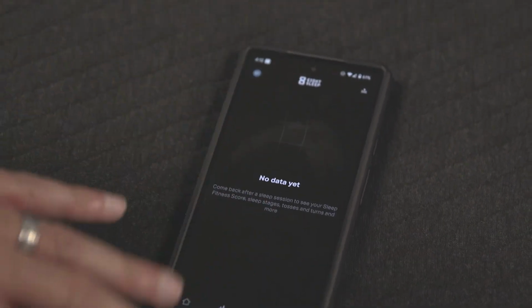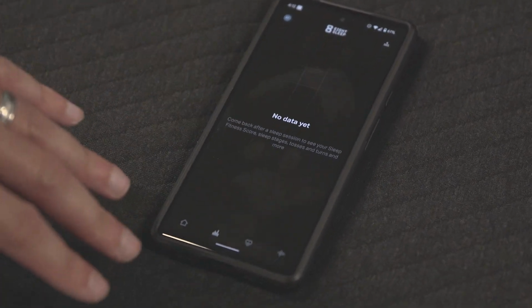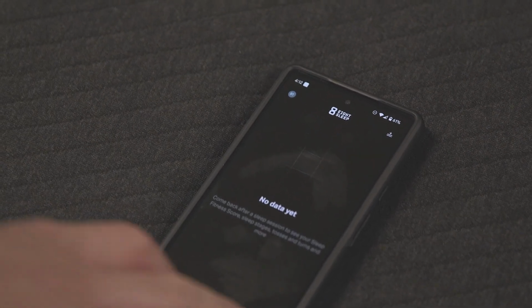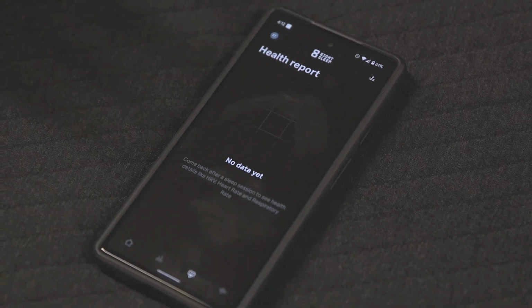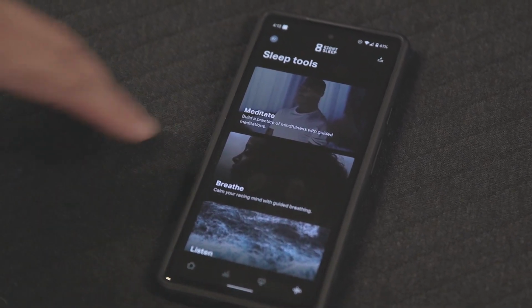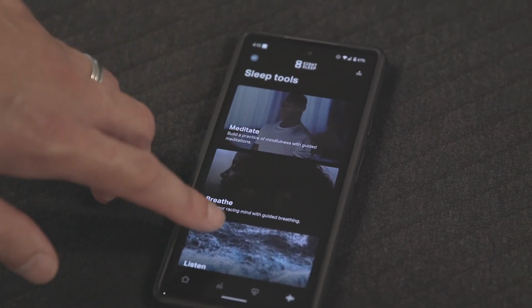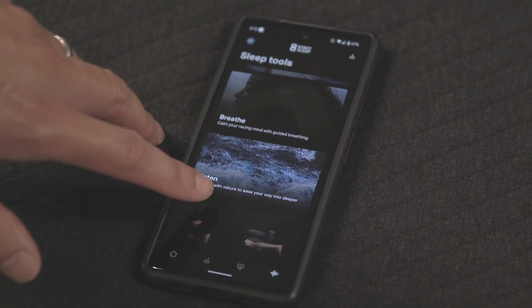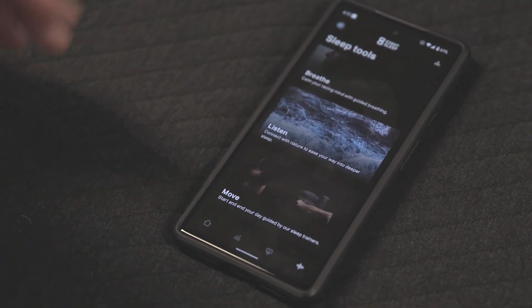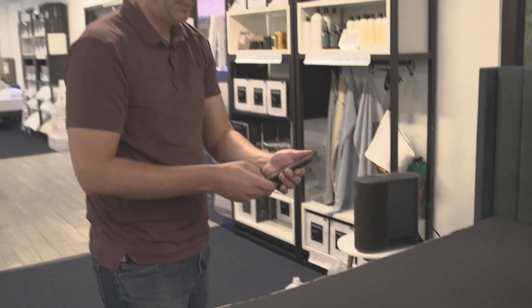Next tab over, it will record all that data in one spot for you, so over time you can track how well you're sleeping, if your sleep's improving. Health reports such as heart rate, etc. is all tracked here as well. And then the sleep tools that they call out, they do have some free meditation, breathing exercises, a white noise machine, and then some exercises that you can do before bed just to help loosen you up and prepare you for sleep. But we can really get into the weeds with that after I've had a few nights on it and get you some solid data.